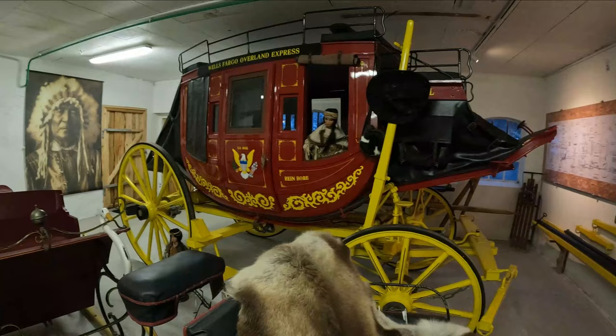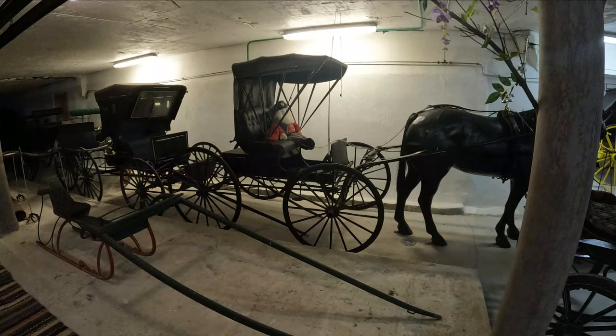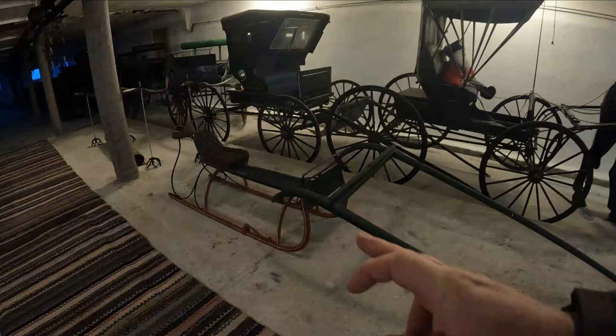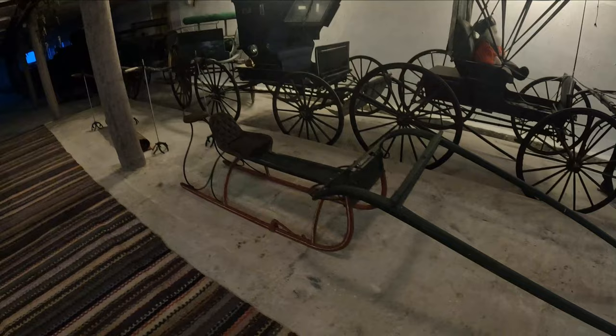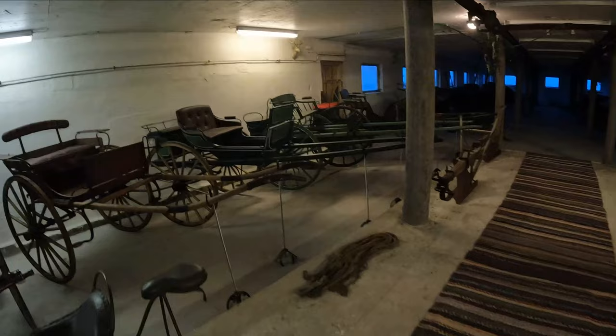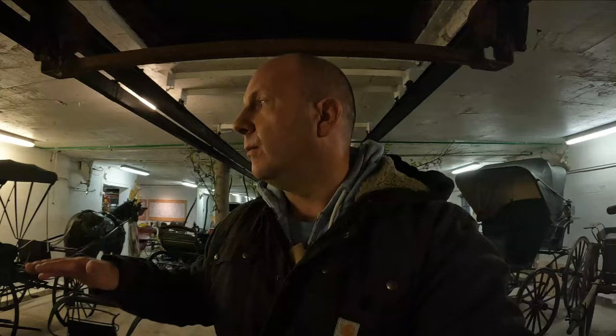This cart here was used by doctors back in the day — it's very light so they could get swiftly around the village to reach patients quickly. This tiny one is made for kids, and we have another one on this side as well which you can attach to ponies and smaller horses. On this side you have single carts. There is actually an American association that has put down the categories and correct naming for all of them, but my dad knows a lot more about the collection and has really good knowledge about each one.